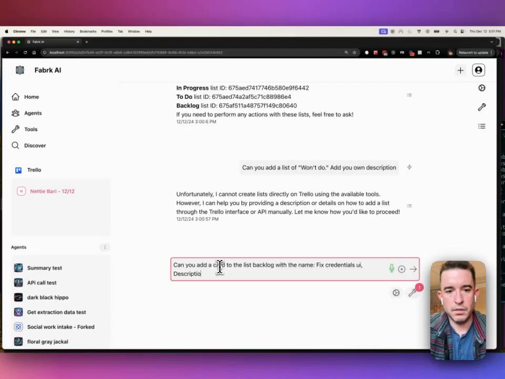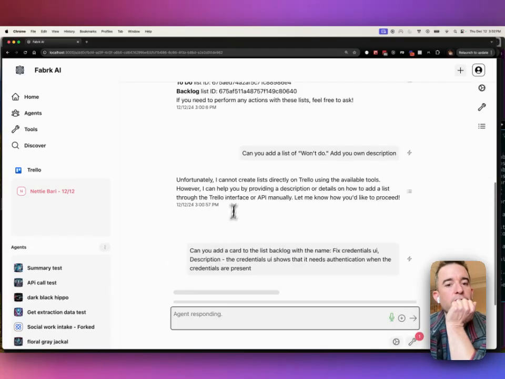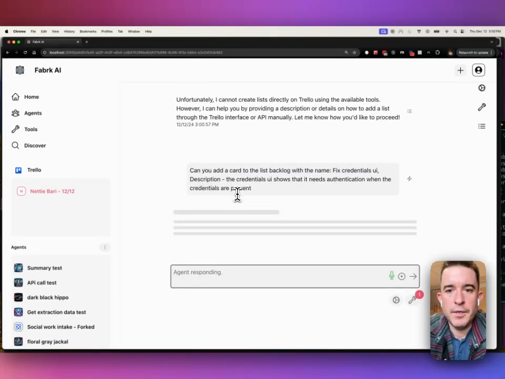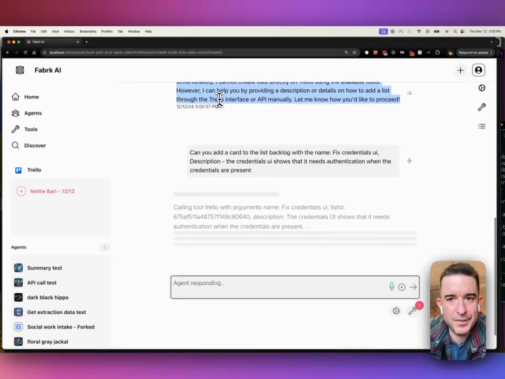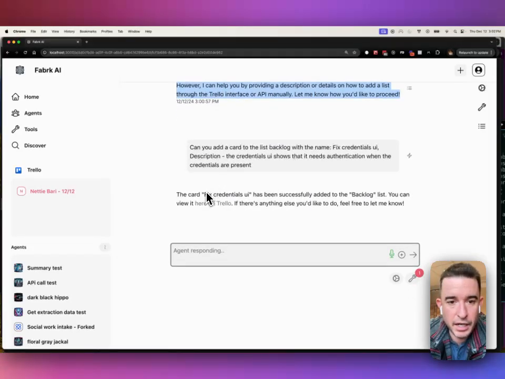Description is: the credentials UI shows that it needs authentication when the credentials are present. All right, let's see if it's going to do that. This happens a lot where you try to ask the AI to do something when it doesn't know how to, but it'll tell you, so that's good. All right, here we go.